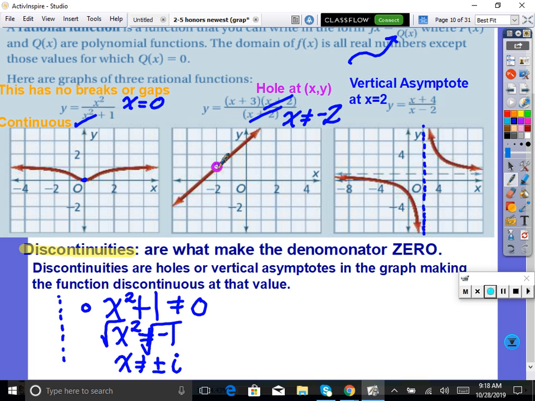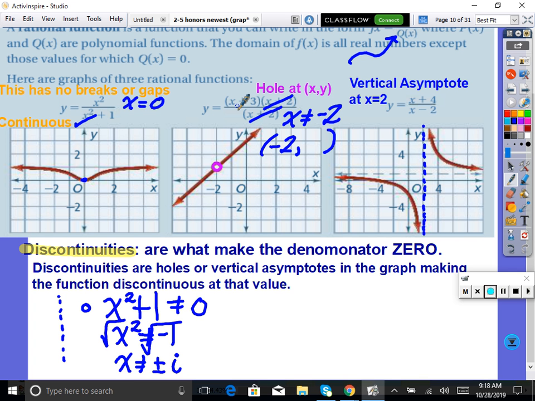Now the problem is, if I didn't give you a graph, this is what you have to discover. So you would say to yourself, I know it's a hole at x equals negative 2. The question is, how high up or down do I go? Like, where exactly is the hole? So how do functions work? Well, plug in values, correct? Plug in negative 2. If I want to know what my function is at negative 2, I just plug it in. Now think about this. You have to plug it into the simplified function. Otherwise, aren't you just going to get undefined?